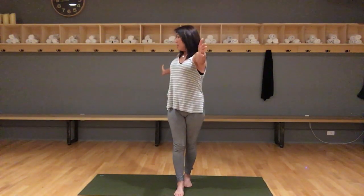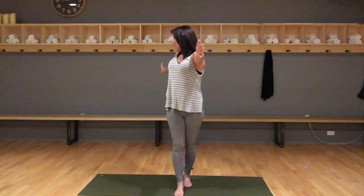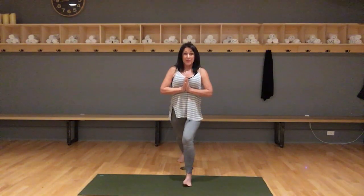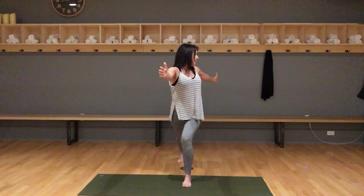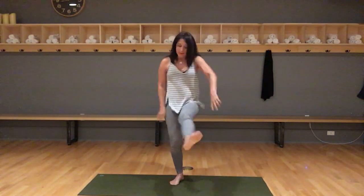Now look over your back arm. Take a breath, relax on your exhale. Look forward, bring your hands together. Lift up your left leg and step it behind you. Bring the arms out to the side, then bring the left arm behind you and look over the back arm. Look forward — you can even see I'm bobbling a little bit. Hands together and step forward. Really shake it out — it disperses that nervous energy. And we'll do the other side.